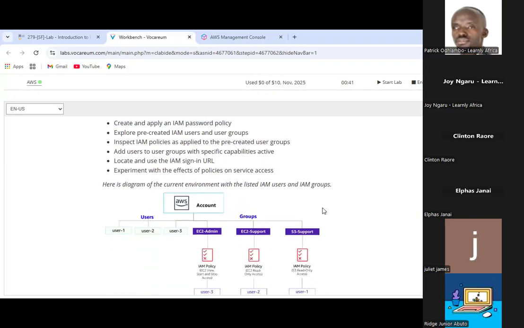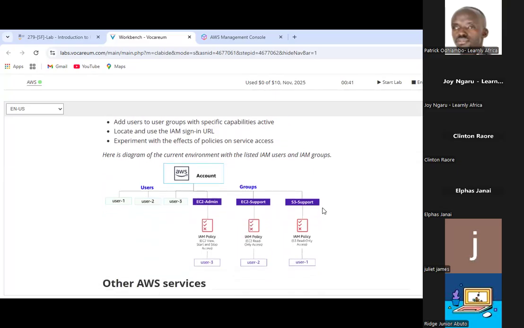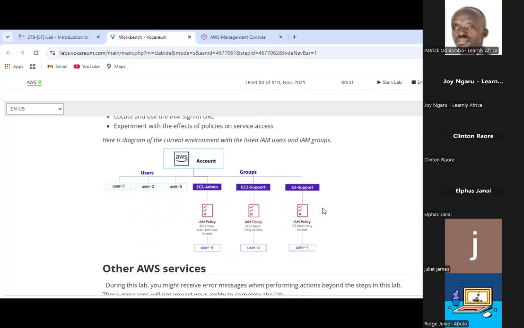So here's the diagram of the current environment with the listed IAM users and IAM groups. So we have users, we have AWS account, and then we have users who are divided into user one, we have user two, we have user three, and then we have the groups. So the groups, we have EC2 admin, we have EC2 support, we have S3 support.